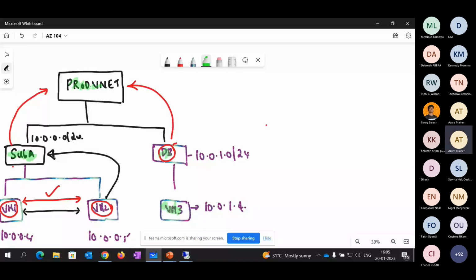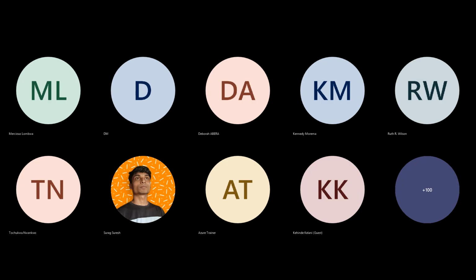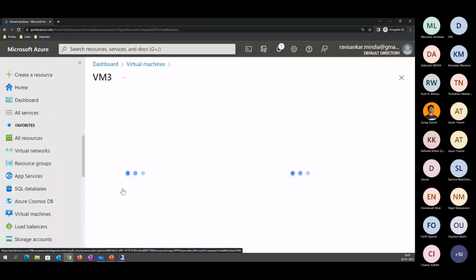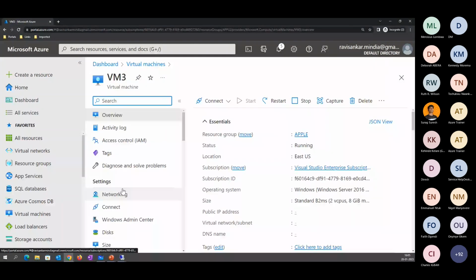Now, if you go back here, if you go to VM3, you can go to the virtual machine here. Go to the VM3 here.